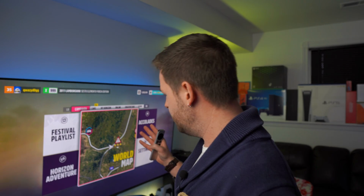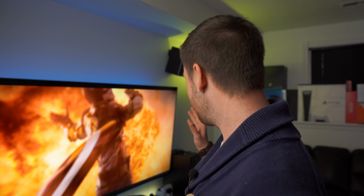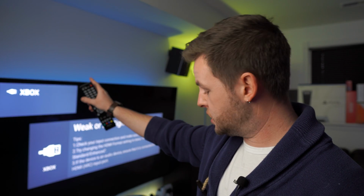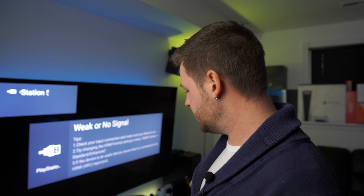So it finally scrubbed the... and now it's going back to Apple TV. Remember what I said before, that sometimes it's really bad at this and it was just acting nice? Well, now it's acting really bad. Maybe it's because there's a video playing? Maybe if I back out of that video entirely, get back to the home screen, go back into my Xbox, and we'll see. So Xbox, no, now it's racking back again. Oh, so it just went to the Apple TV. Now it's going to the PS5.